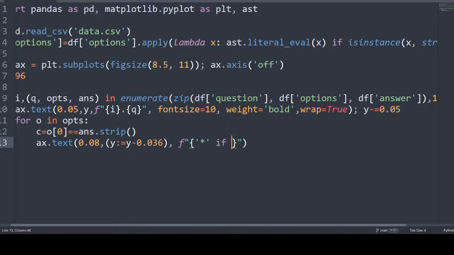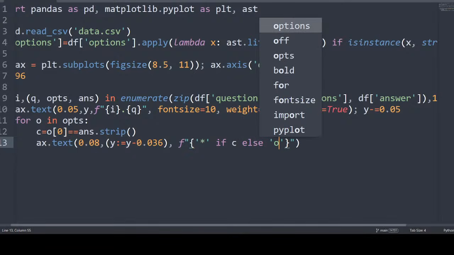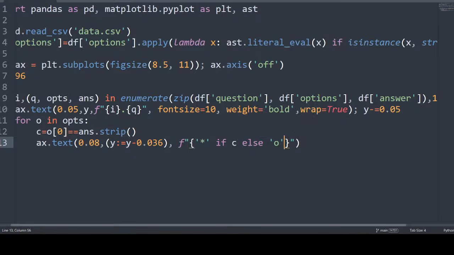So if C, else we will just put O. Whatever the options are, just let it be O. If the answer arrives, we'll go this way.